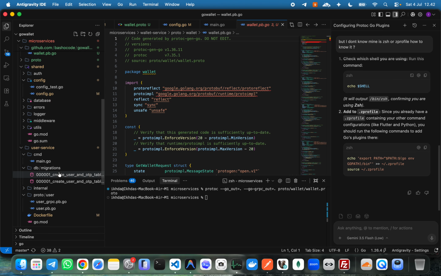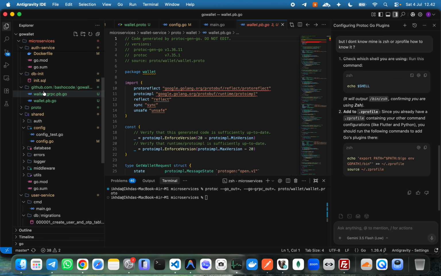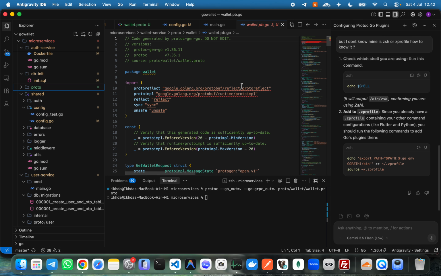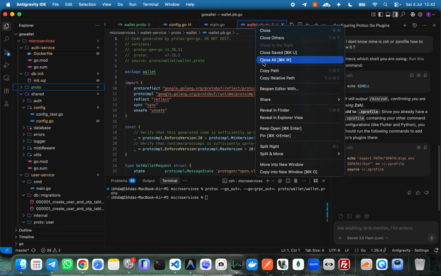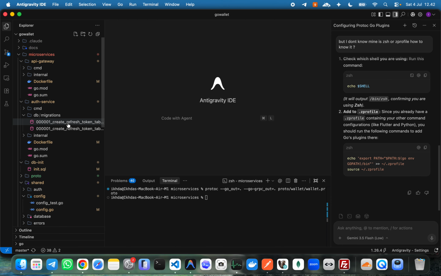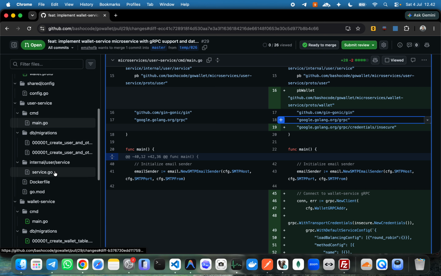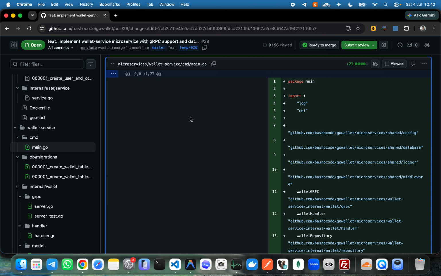Then I should remove this to the trash, I think, and then I close all first because it's so much file in here. I move to the wallet service. I create a wallet service first. User service I will change later.